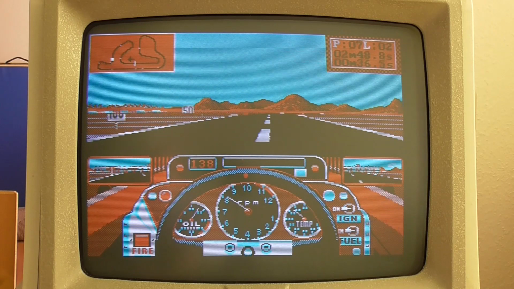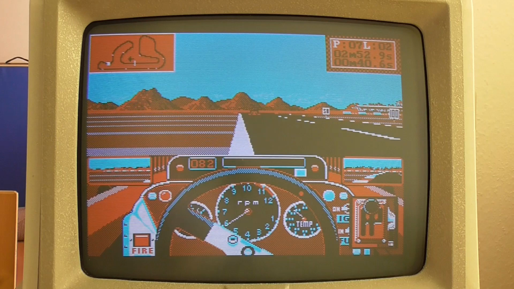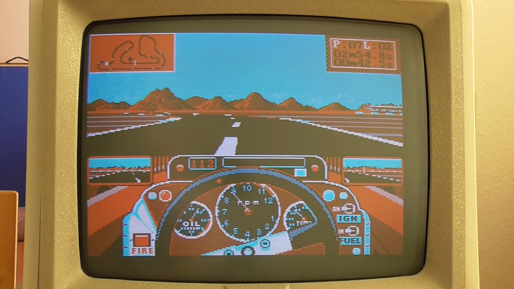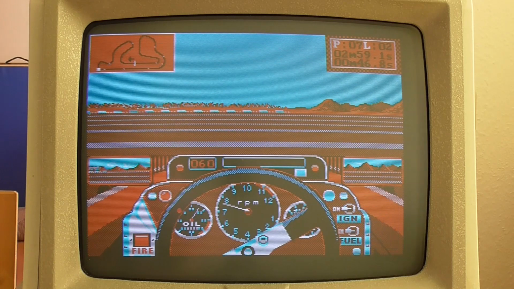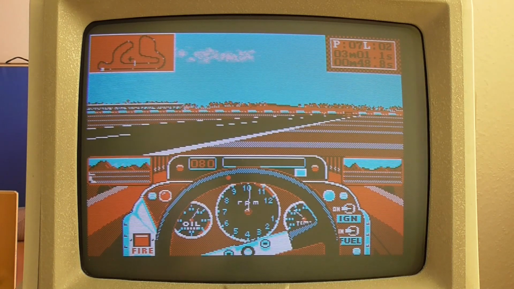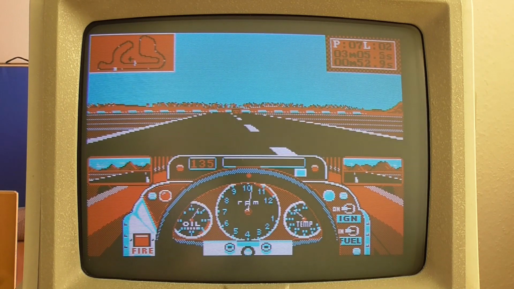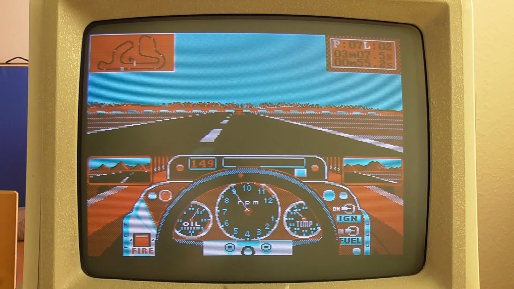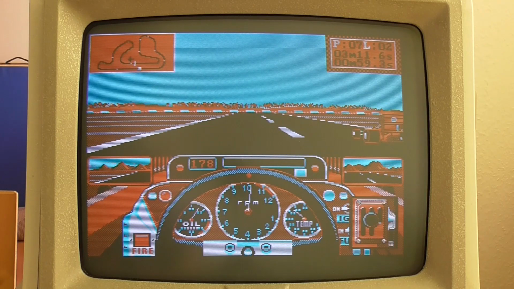So I was actually so impressed with this game, especially the road at first, that I decided to write my own version of this. Obviously not anywhere near as complicated because I'm not an entire team of programmers, but I decided to just emulate the dashboard, the road moving, and the mountains in the back moving. So I'll show you that a little bit later in the video, what I came up with.